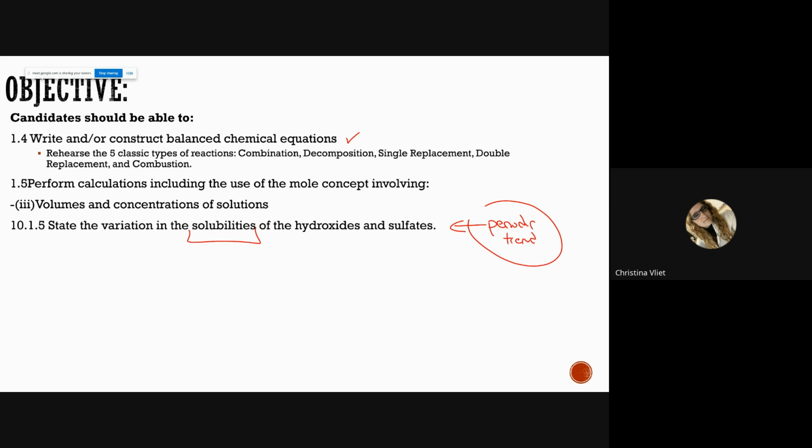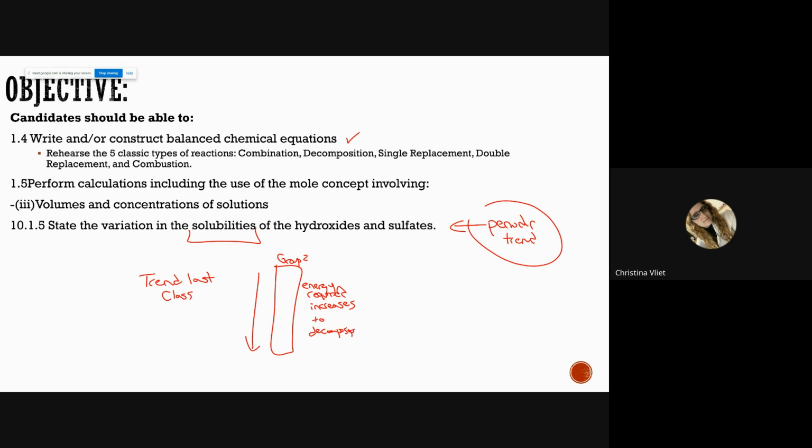We actually had one last class. For those of you who weren't here and those of you who may have forgotten, what was the trend we learned last class? There was another trend last class in thermal decomposition. As you go down group 2, the energy required to decompose increases, right? We learned that last class.